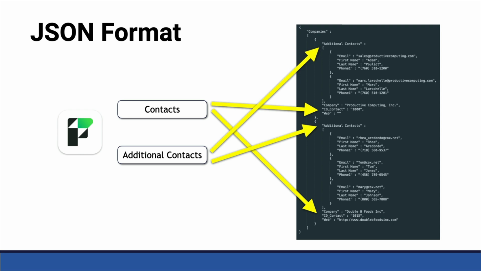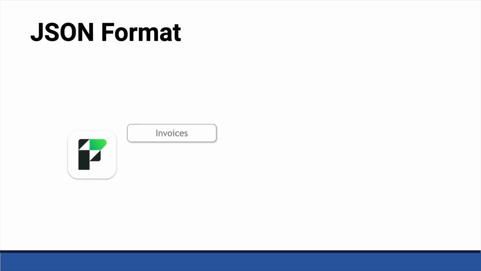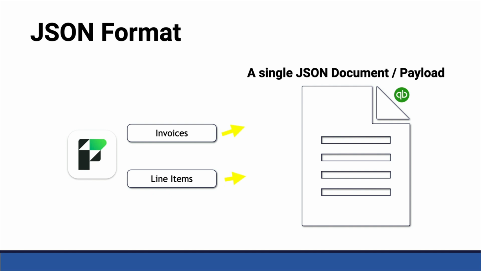And that gives you some interesting advantages, where if you were working with, let's say, a QuickBooks API, you could send both the invoice and the line items simultaneously in the same file, whereas perhaps in the old days we thought of doing the invoices first and then the line items as two separate imports. So it's flexible in that way. All right, now let's take a look at some actual examples.